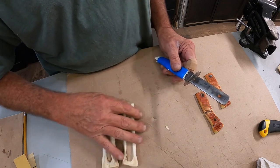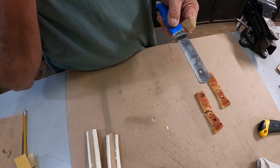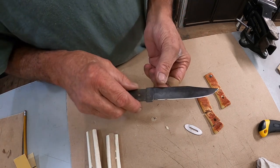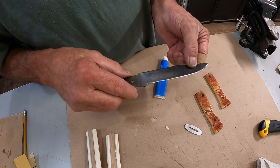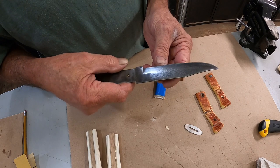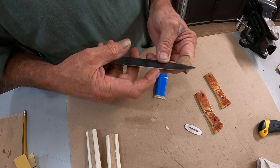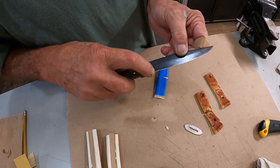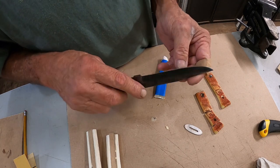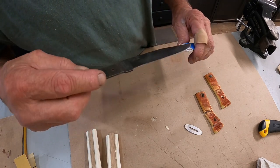I did all this yesterday — I should've turned the camera on but I didn't. That epoxy is dry and set. The next step — I'm gonna take it over and buff out this blade and get it cleaned up. I'm not gonna take all the patina off; I'm just gonna polish it, get it good and smooth, and in the end we'll put another edge on it. It's very sharp like it is, but there's a couple of gouge marks in there. I don't know how that happened, but no big deal — we can sharpen those right out.